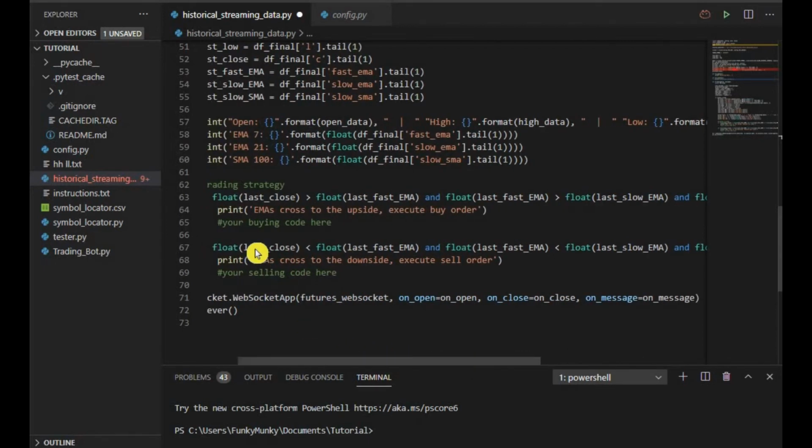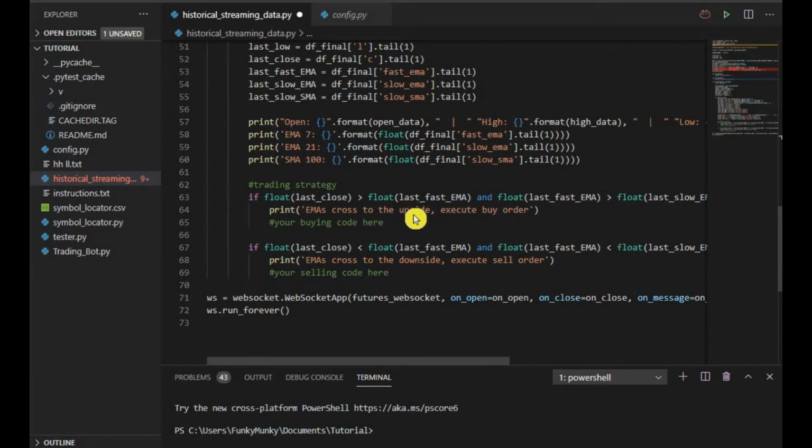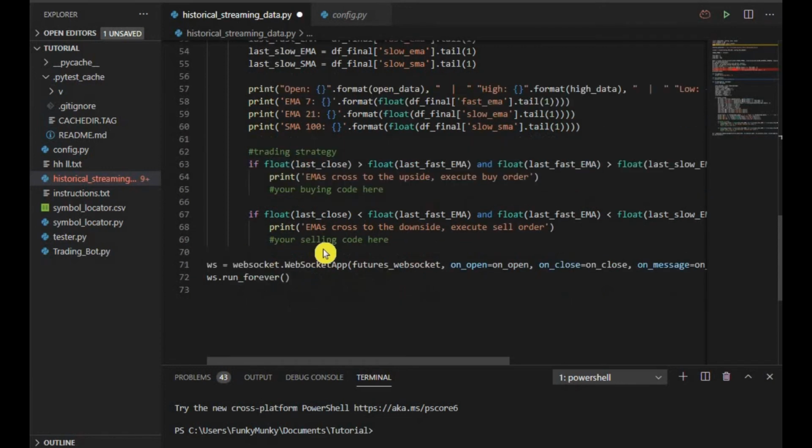So we print out EMA cross to the upside, execute buy order. Actually you can put in your buy code here, you can paste it here.